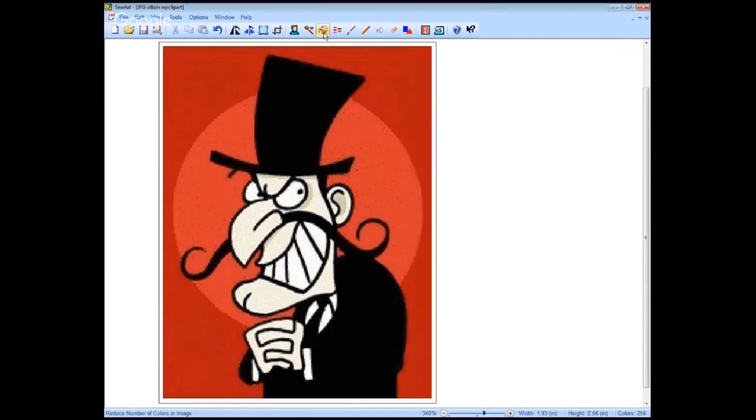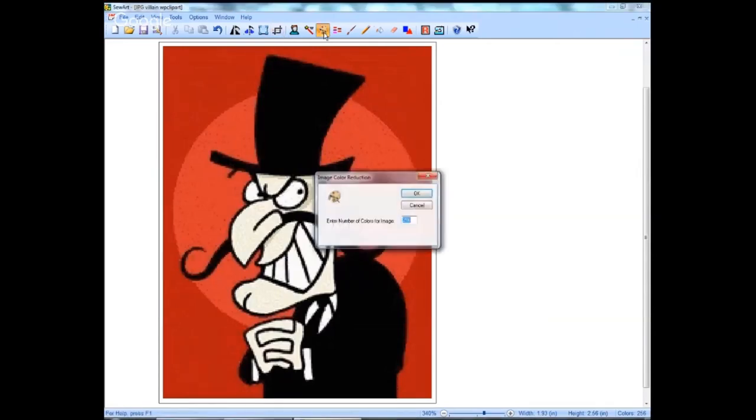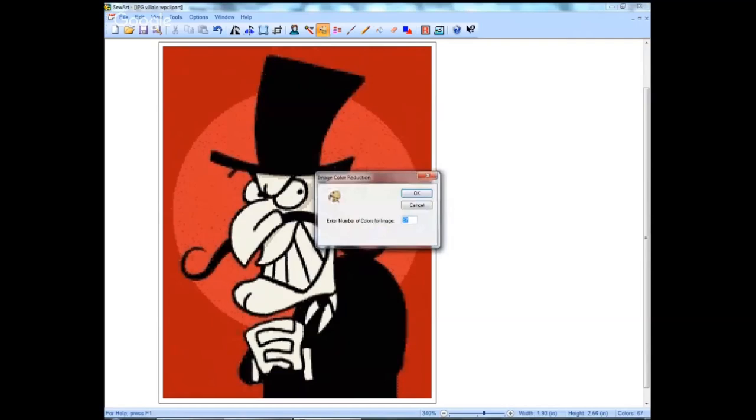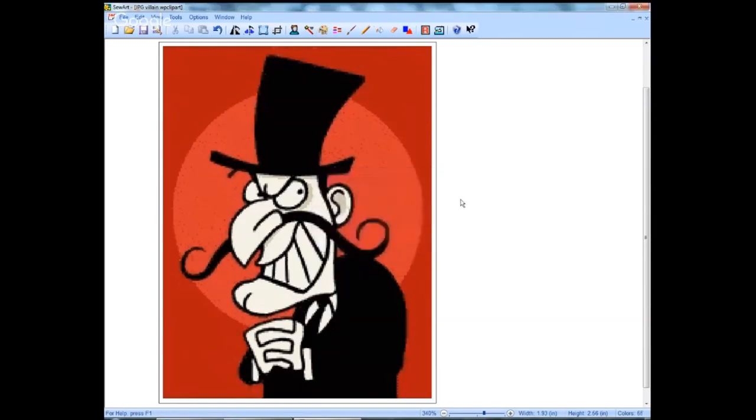I'm just going to go ahead and use the color reduction tool, and we'll see if that helps us any. We have 256. Let's bring that down to, let's say, maybe 70. And you just kind of pick a number. You don't want to go too low too quick, but just pick a number, and it'll give you an idea of what you need to do. That still looks pretty good. And it actually took it down to 67. So we'll go to 60. I'm just going to go down in increments of 10.